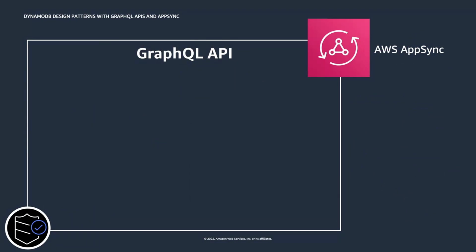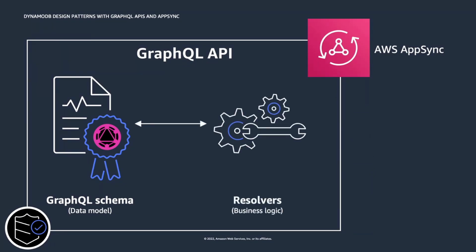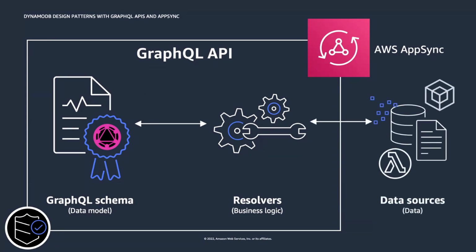So within the AWS AppSync system, we have this GraphQL API. We always take security very seriously, so everything that is going on within the AWS AppSync subsystem is secured by default. Working with AppSync, working with GraphQL, you often start with the schema. This is where you do your data modeling, you define your types and your operations. And then when you define your types, you then write resolvers. So resolvers is a GraphQL concept, and resolvers essentially allow you to specify the business logic that tells AppSync how to retrieve, how to fulfill fields from the data sources that you have configured.